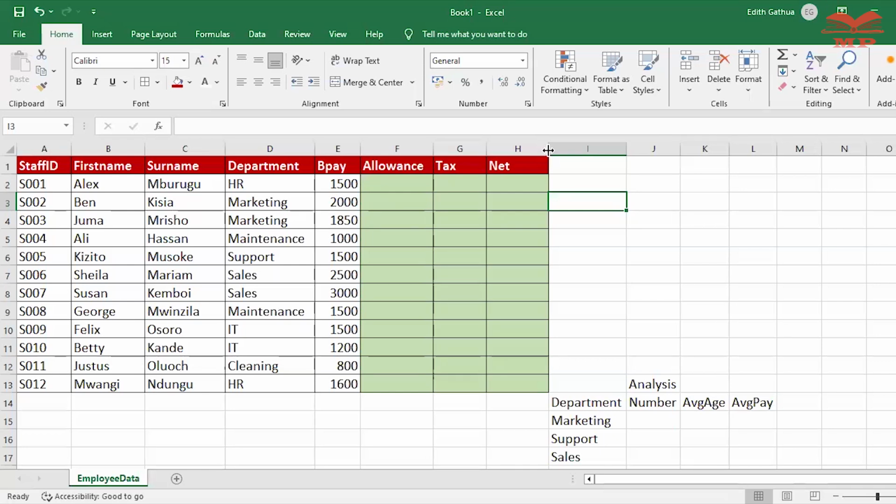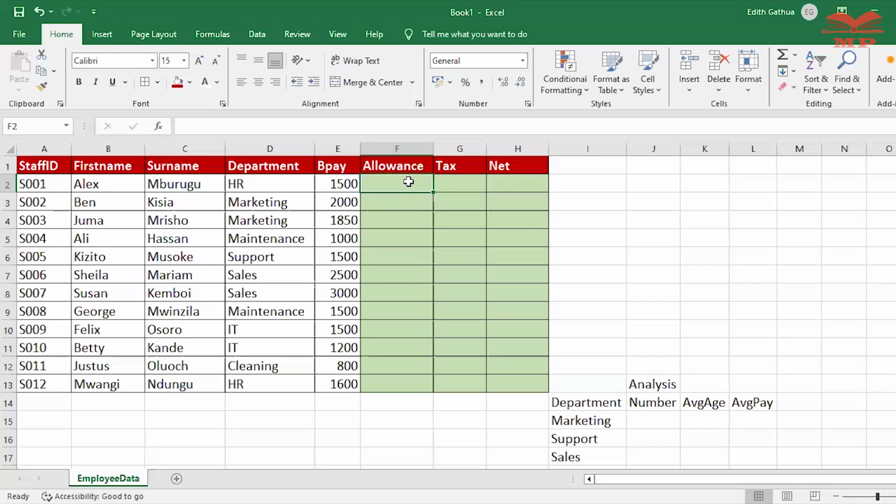They all get 30%. And this basic pay, I know the numbers look small. Let's say this is basic pay in dollars. They're being paid in USD. So suppose the allowance everyone gets is 30%, well, let's make it 20% of their basic pay. How would we compute that? What formula would we use? Remember from last lesson, we said you need to remember a bit of your basic maths.